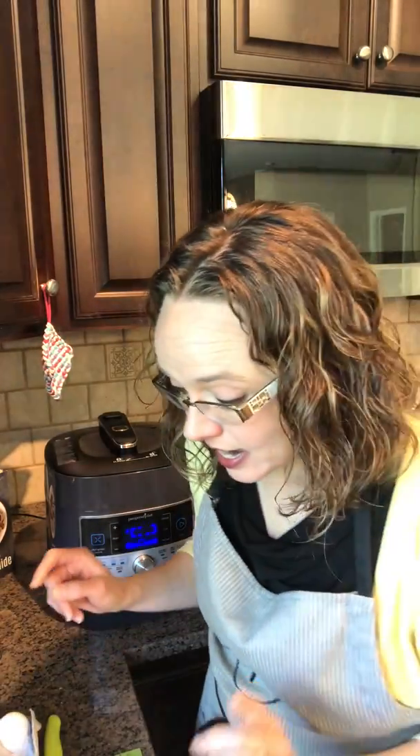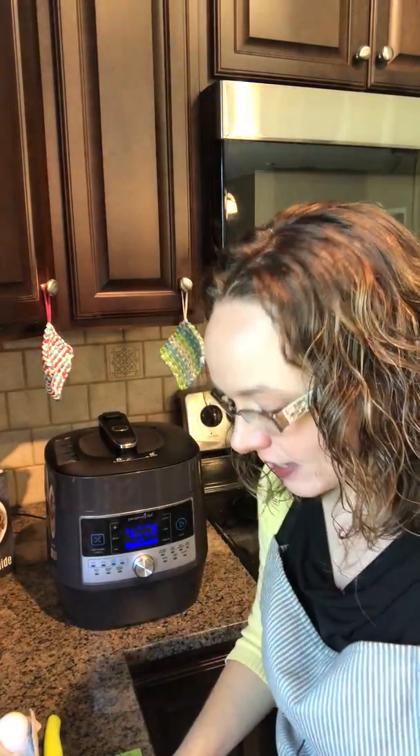When they're done, I'm going to bring them out and put them in my ice water bath for five minutes and then they're going to be done. These eggs peel super great — the shell peels away from the egg white and keeps the egg intact. It's just a fabulous way to cook your hard-boiled eggs.